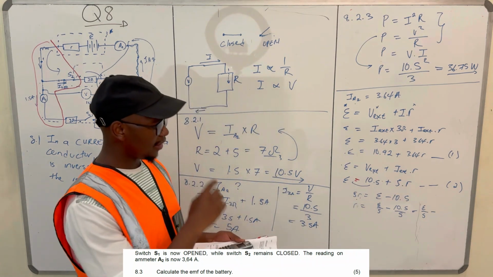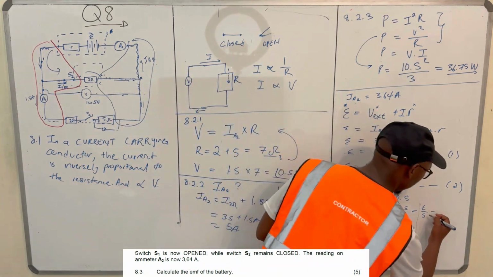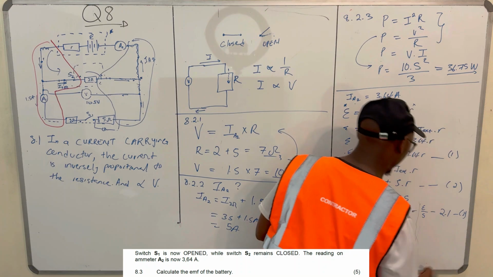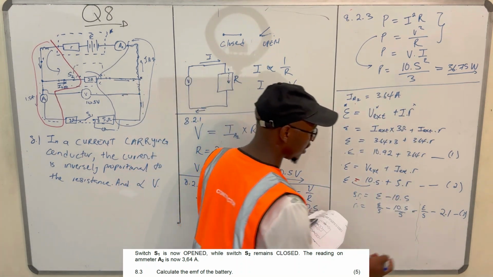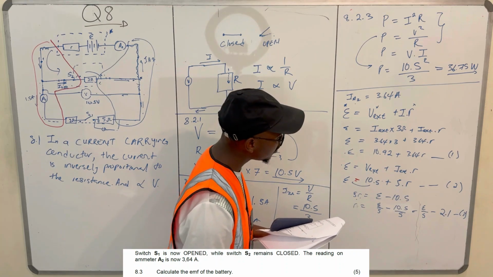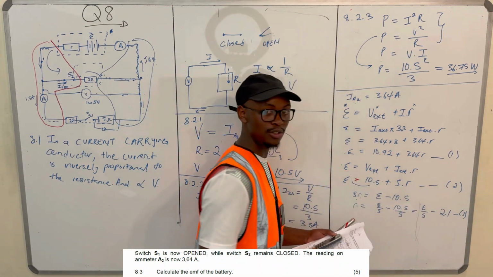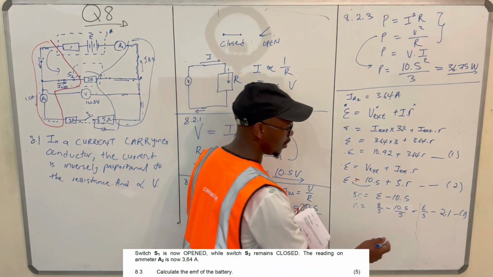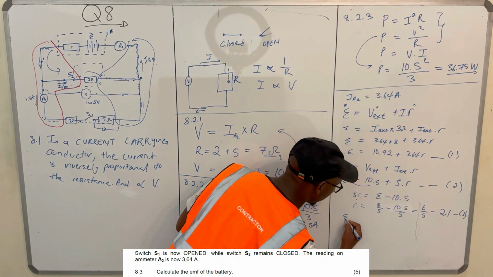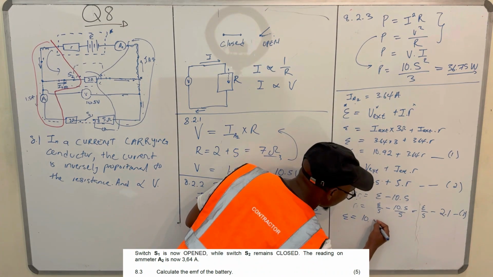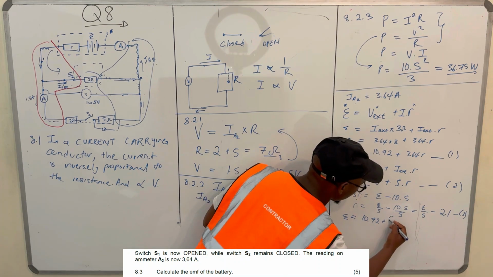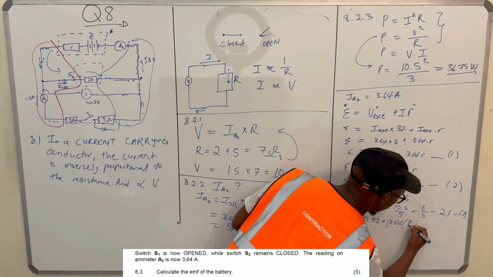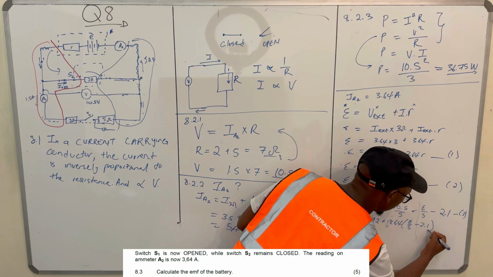So we divided by 5 on both sides. And that is E over 5 minus 2.1. And that is our equation 3. To solve this, you substitute equation 3 into equation 1. Don't substitute equation 3 into the same equation that you used to make R the subject. So we take this and substitute it into equation 1. So E there would be equal to 10.92 plus 3.64 multiplied by E over 5 minus 2.1.